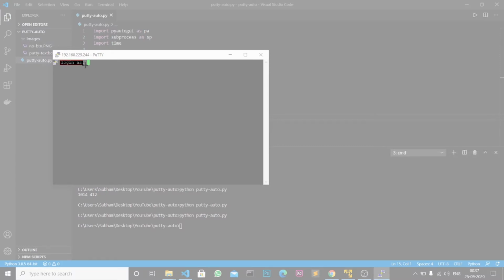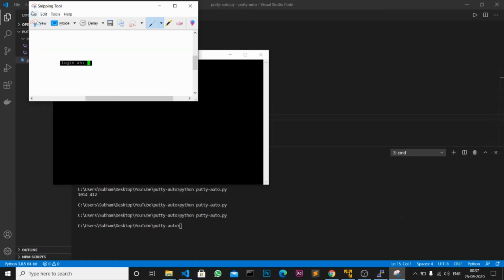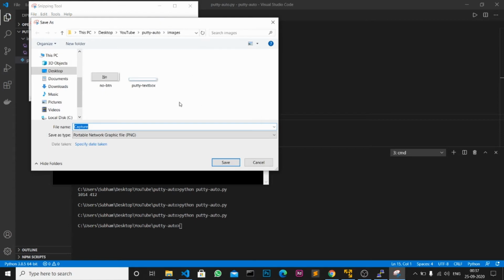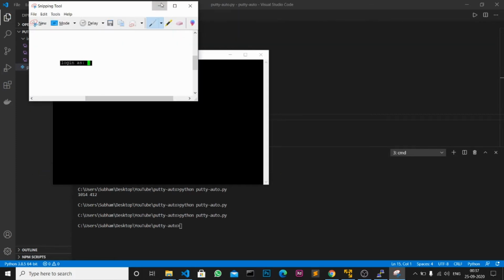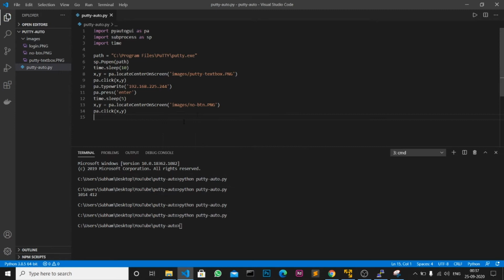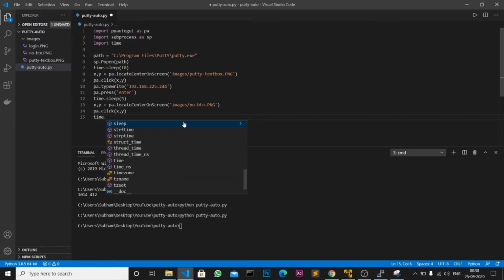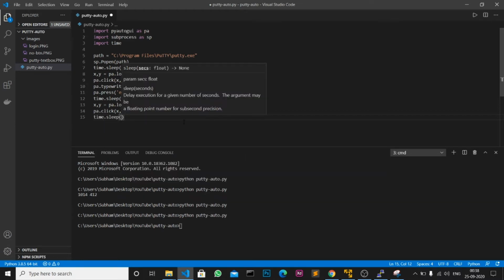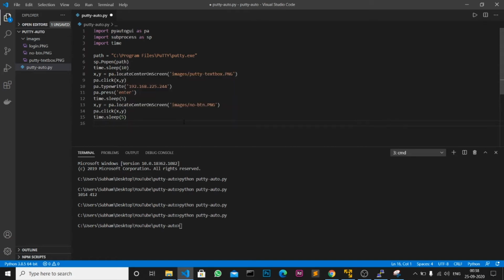Take the login snapshot and paste it in this folder. You can call it login. So again we have to give some time.sleep because it takes some time to open that console. Again I'm giving 5 seconds.